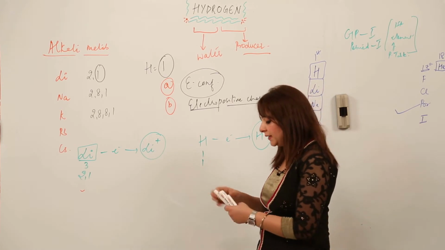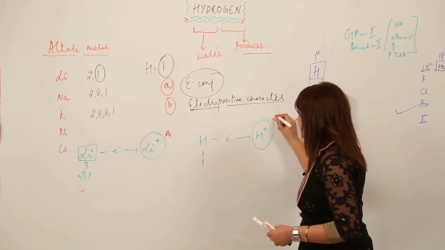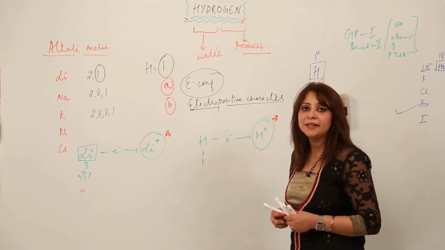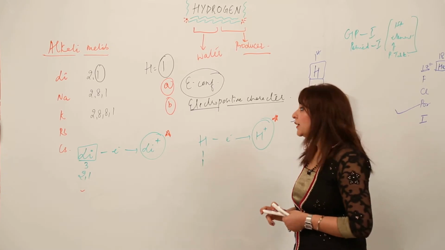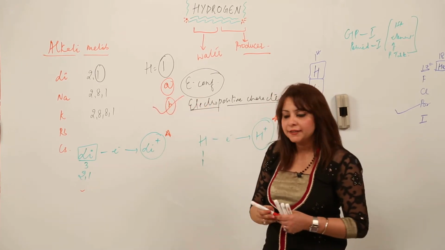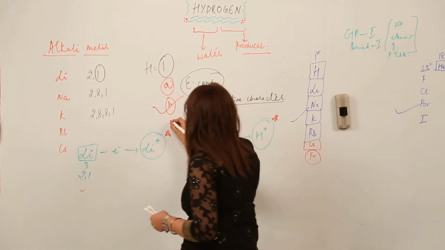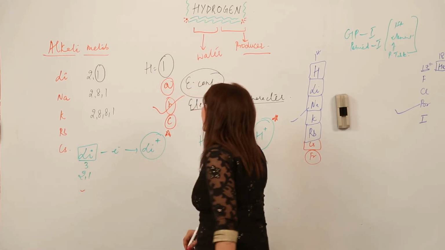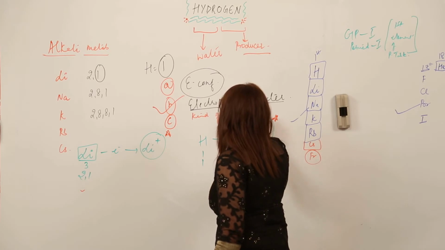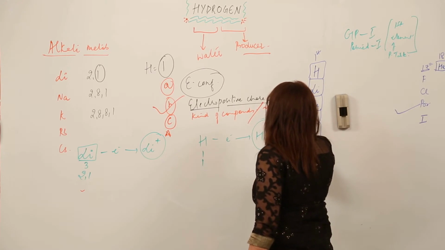So again, the similarity lies here. It also forms a unipositive electropositive ion, and similarly it is also univalent. After losing its one valence electron, it has acquired one positive charge. So the electropositive character we were talking about is similar. The third property we are going to discuss is the kind of compounds it forms, or you can say what kind of affinity it has for non-metals.